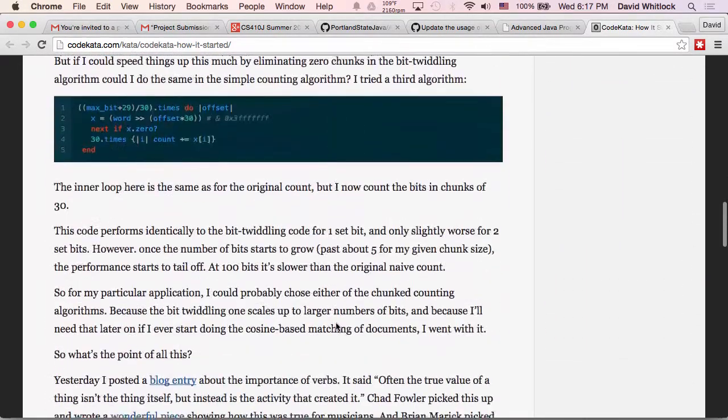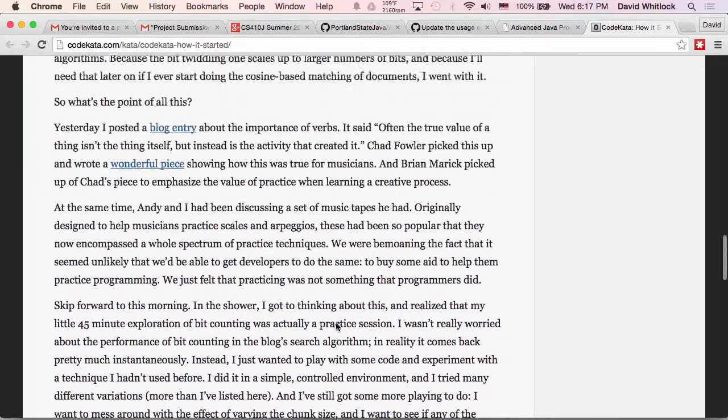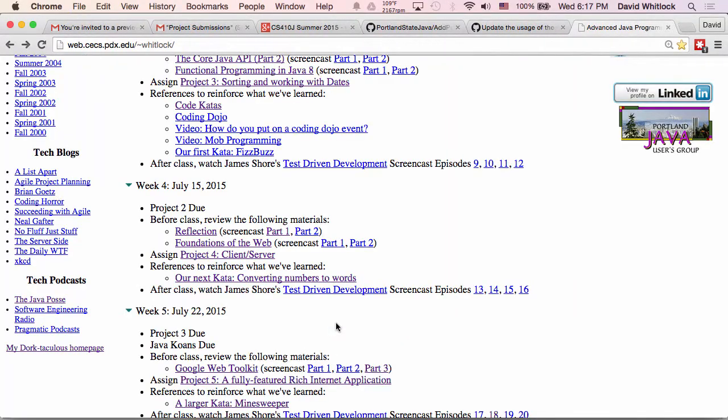I was looking for a definition of a kata, but it doesn't really give it here. And then we'll be going through little programming exercises, and we're going to do it working in groups.